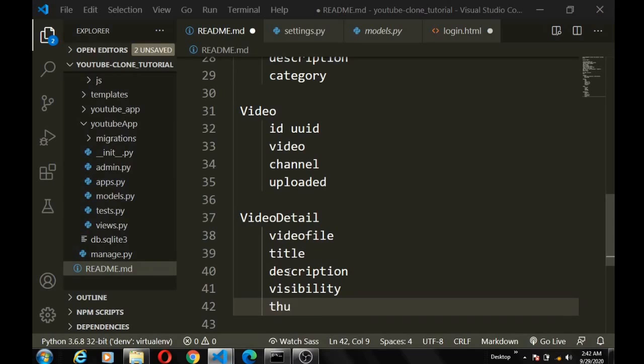So we're gonna have a thumbnail. Here you provide your thumbnail. If there's any other information, any other field, later on we can put that. That's a beautiful thing about Django, is that you can update your models anytime any idea pops in without destroying your database. So that's the beautiful thing about ORM.